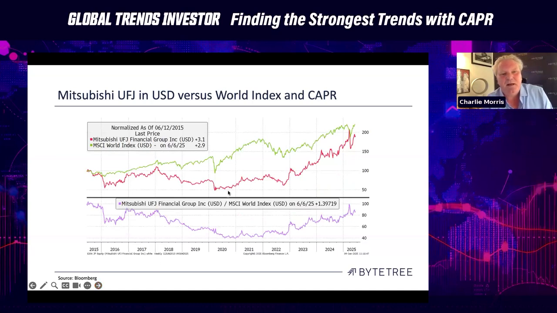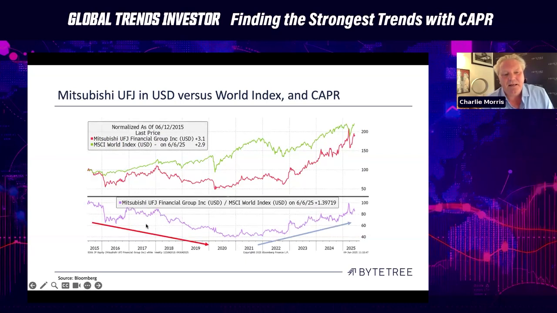So now we've got the Mitsubishi UFJ dollar chart. So we've converted it into dollars, and we're basically looking at it against the world index that's also in dollars. So this ratio of that divided by that equals this purple line on the bottom. That purple line is currencyless. It's a ratio. You've got dollars over dollars, and we're quite simply saying that if you had 100 here, and over at that moment there you had 100, you had the same return investing between here and there in the world index as you did in Mitsubishi UFJ. Today you're at about 90. So you're slightly worse off in UFJ than you would have been in the world index.